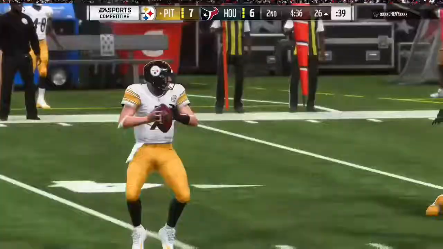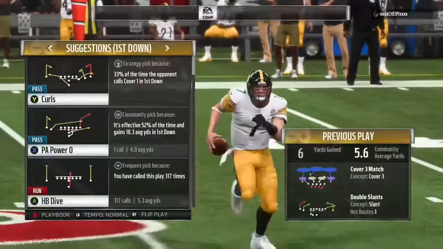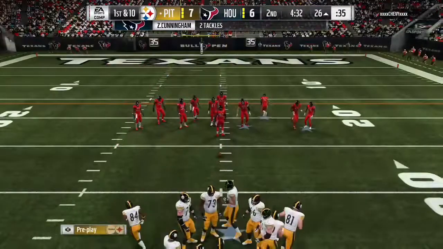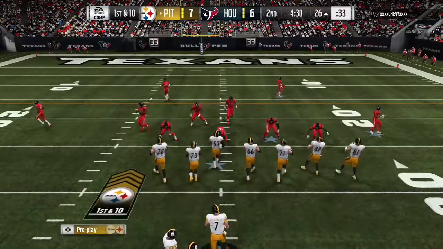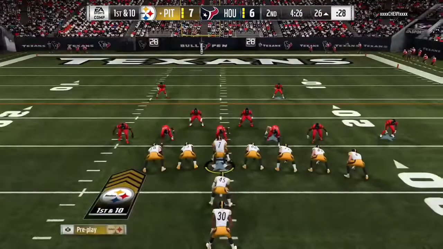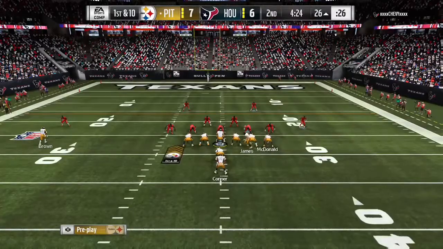Scrambling, not particularly a Roethlisberger strong suit, but he does get the job done there and gets a first. Certainly making his presence felt in both the pass and the run game. He's having an impact. Yeah, his first carry of the game right there. He had hurt him with his arm. Now he's showing that he can shuffle the puppies as well.